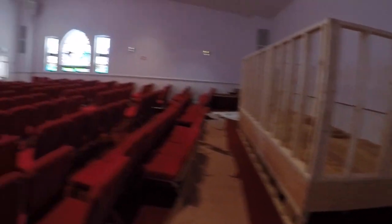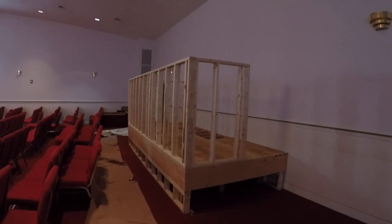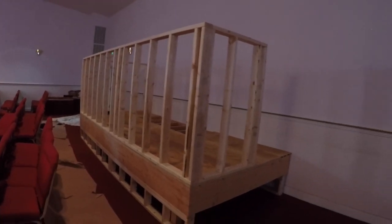We've got it at the back of the church. You can see it's the church area, sanctuary. So it's in the back, right in the middle. We're going to get all this outside. We're going to add oak panels to it, raised panel style. And we're going to sand it all down and stain it.